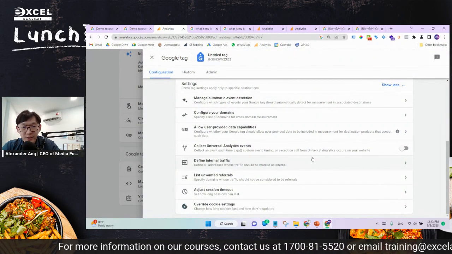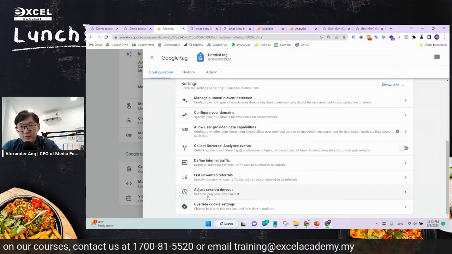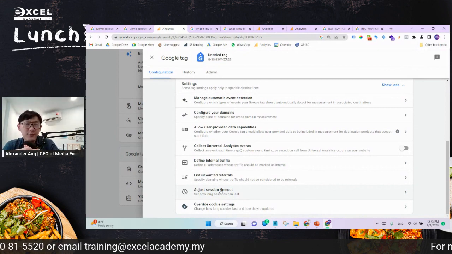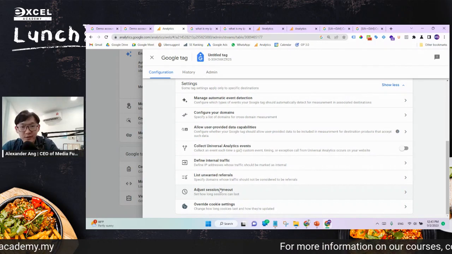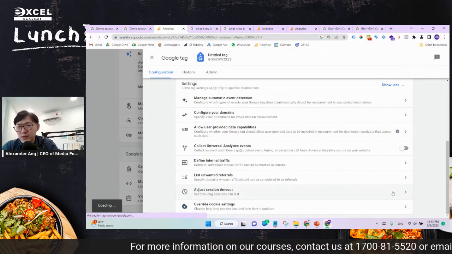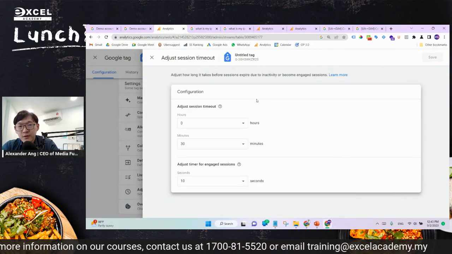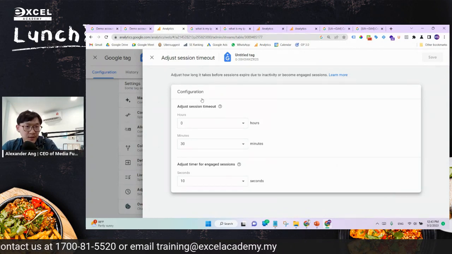Now the other one is this thing called adjust session timeout. So session timeout is a way to measure whether your website traffic is engaging with you or not. So you can click inside and then you can decide how you want to adjust the sessions.